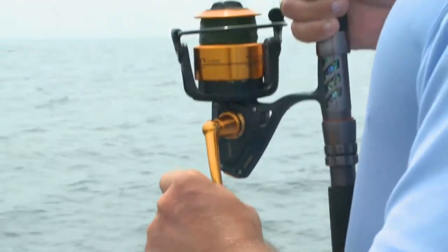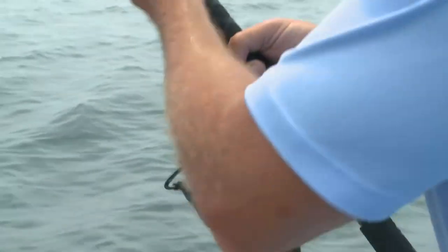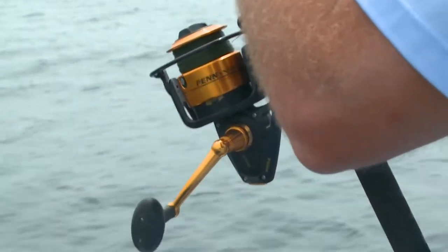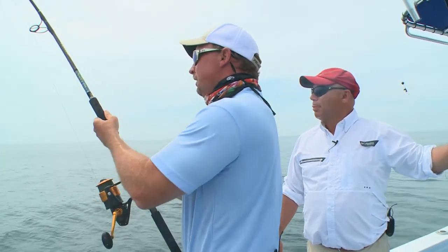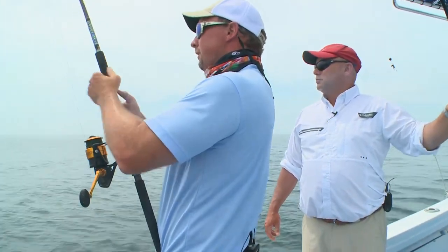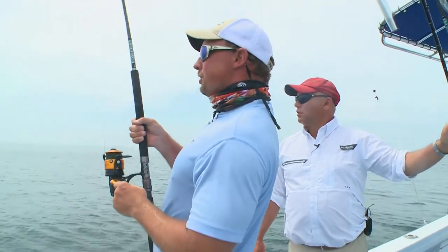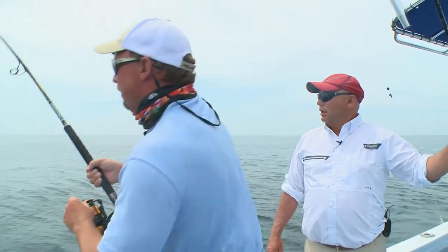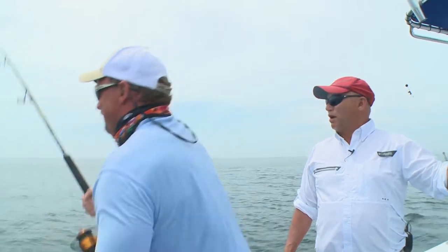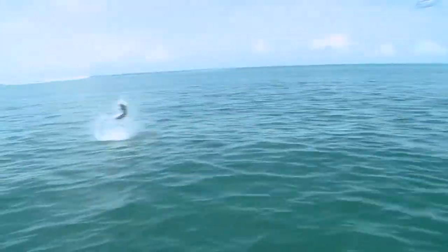When I asked you about what size of reels to bring down, a 6,500 size Penn is a good size reel for out here? All around, it's a great size reel. It's great for roosters, the sails, the mahi, small football tunas. You're going to watch your luggage weight when you're coming on the plane, so you want to match it with everything the best you can. I can see you're putting a lot of muscle on that 100-pound plus fish right now with that reel. And we were catching beautiful rooster fish yesterday with it.